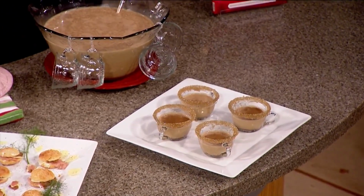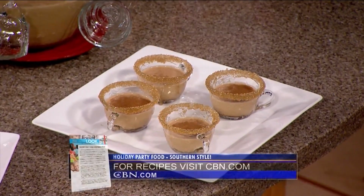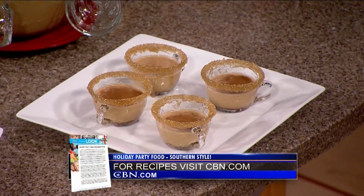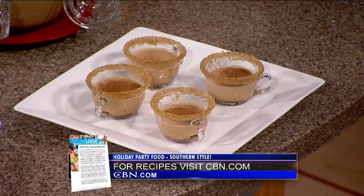All they did is dip that in brown sugar, right? To give it a little, you put a little corn syrup. And you dip it in some corn syrup and dip it in the brown sugar before you ladle the drink on there, obviously. Of course. But this is made from coffee, half and half. We've topped it a little bit with some... We're also going to make a simple syrup to start it with, and the recipe is in the book. But it's just a really delicious crowd pleaser.